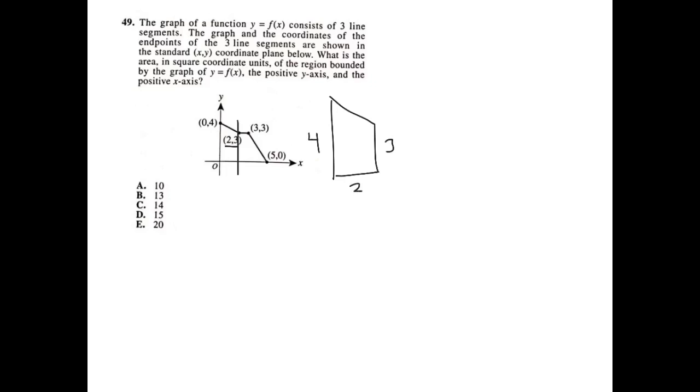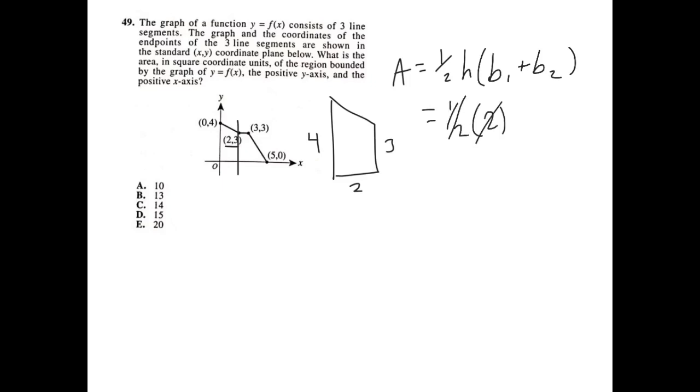And the formula for the area of a trapezoid is just 1/2 times the height times the two base lengths combined. Let me rewrite that. 1/2 times the height times the two base lengths. And when we plug in the values, we have 1/2 times the height, which is 2. These cancel out. And times 3 plus 4. So we know the area of the trapezoid is 7. So we have 1/3 of the graph down.